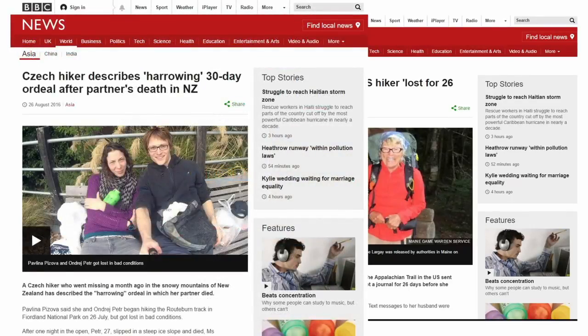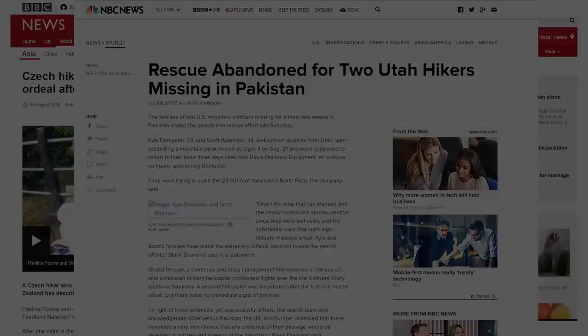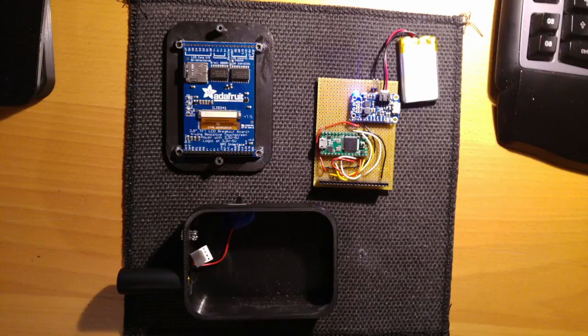It's pretty common now for some kids and young adults today to go on backpacking adventures across the globe. Whether it's Thailand, Australia, or the tiniest islands of Fiji, the MyComm could be a safety net where your kids can message home no matter where they are in the world. That's why we created an emergency mode on the MyComm, a single button held that works without the touchscreen to send a help message that goes out to your most trusted friends and family, with a GPS tagged location to help them help you.